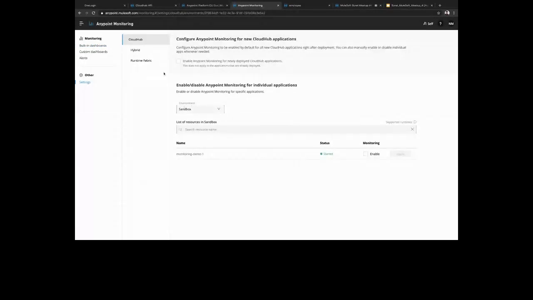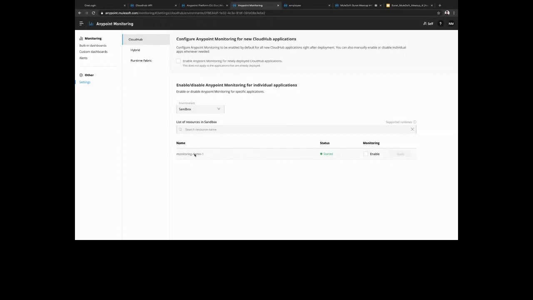Here, if you have multiple environments, you can select the environment in which you want to enable or disable Anypoint Monitoring for which application. You have hybrid also, you have runtime fabric also. So you can enable Anypoint Monitoring for any of your applications deployed on various infrastructure: CloudHub, on-prem, or runtime fabric.